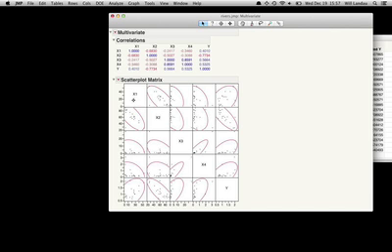Anyway, you'll see things like, well, x1 and x2 are highly correlated. Now, there's this matrix of correlations, which gives you the R value, the correlation between each variable and each other variable. So, for example, the correlation between x1 and x2 is minus 0.68. That's a fairly strong negative linear relationship. The highest correlation, I think, is between x3 and x4. That's 0.85991. That's a strong positive linear relationship.